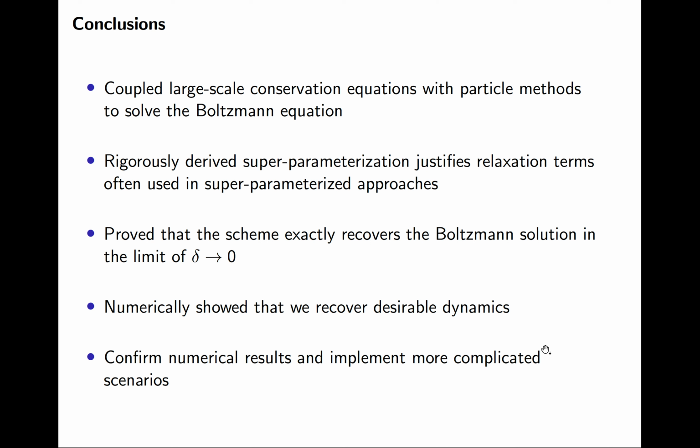In conclusion, what we've done is couple large-scale conservation equations with small-scale particle methods that are scattered around our spatial domain, and we've used this coupling to solve the Boltzmann equation. In this effort, we've rigorously derived a super-parameterized approach, which uses relaxation terms in the small-scale models that are very similar to relaxation terms used in other super-parameterized schemes. The key difference here is that our relaxation terms are justified by a rigorous change of variables.